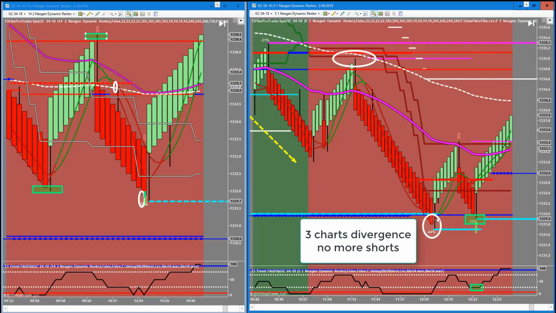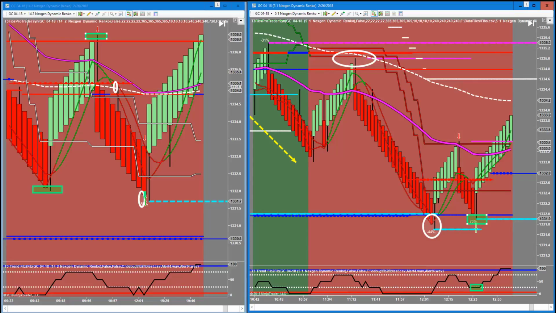Anytime you reach divergence and prior lows, you want to exit your position. And then if you get an opportunity with this pattern on a retest, again, higher small triggers, divergences on all three charts, you can then use this Fibonacci edge as your first opportunity to go the other way.